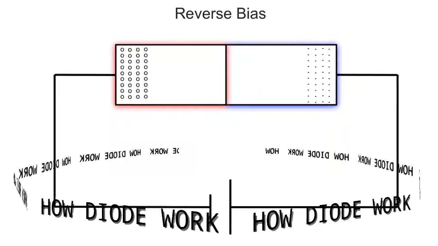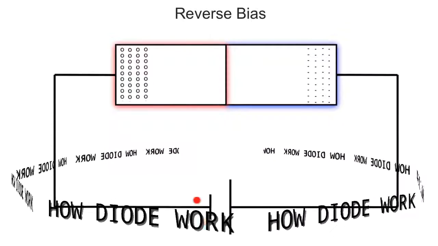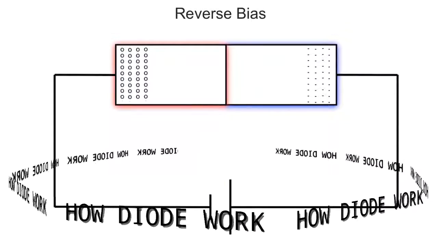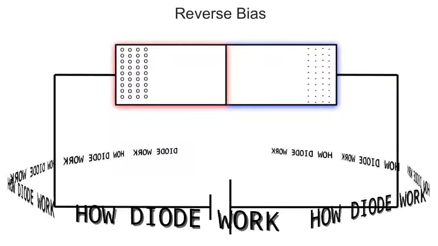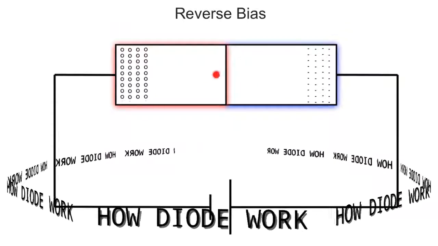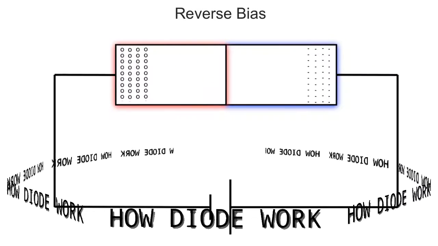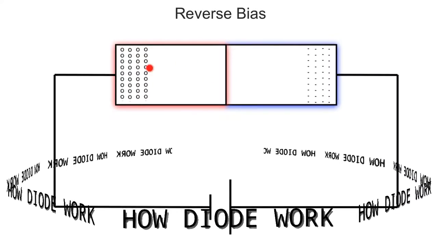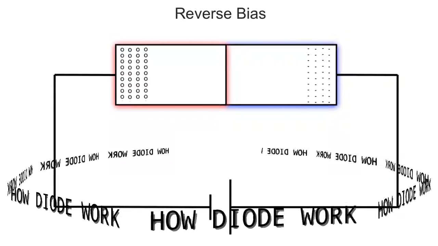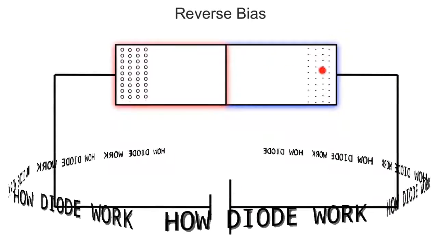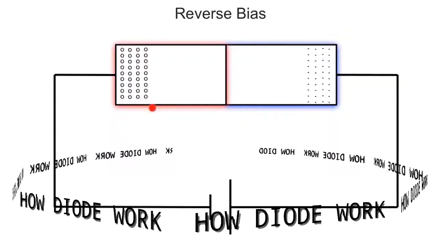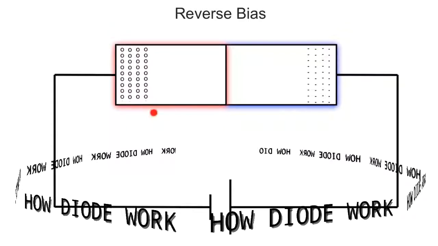Now we've got it hooked up to a battery. I've got my negative terminal right here, my positive terminal here. Now remembering that likes repel and opposites attract, we're going to see that the holes that were once in the depletion region here are going to be attracted to this negative terminal here. So they're going to kind of stretch out to this side of the p-type. The electrons are attracted to the positive terminal. They move over here. So our depletion region, which used to be just right in this area, has now become huge. It's gotten over this sort of area here.